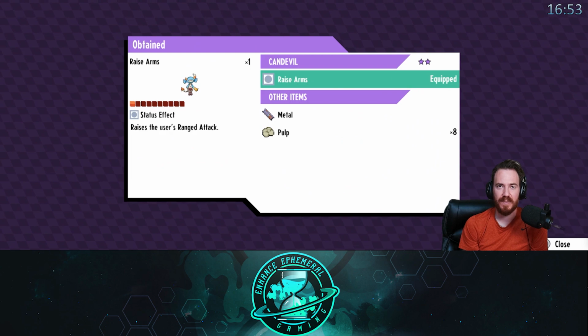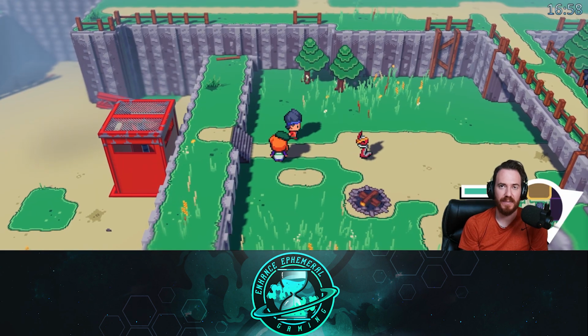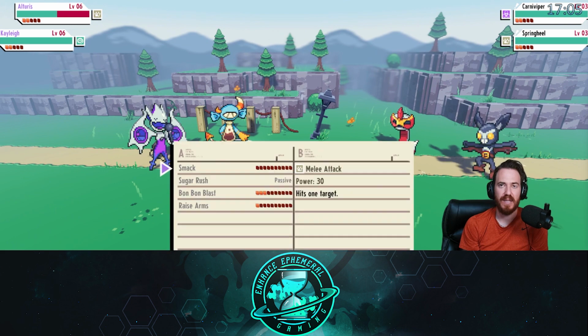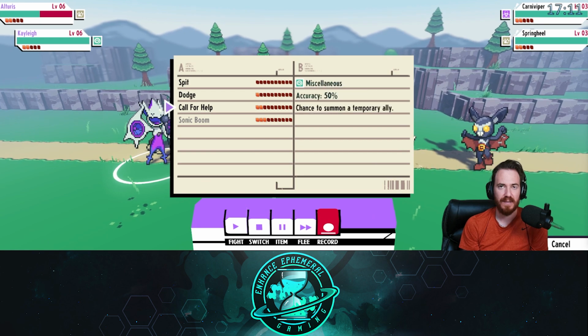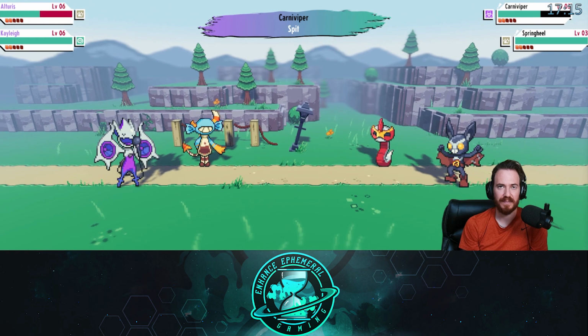59 experience points. We got some metal and some pulp. So again, we're kind of doing that grindy, farmy thing that I would be used to in a game like this. Maybe we don't need to do so. It's also good to know you can indeed find enemy fights that are 2v2. I should have assumed that, but I did not necessarily.